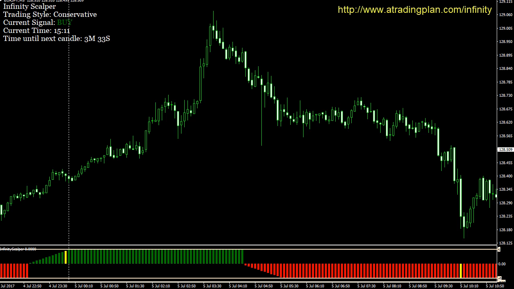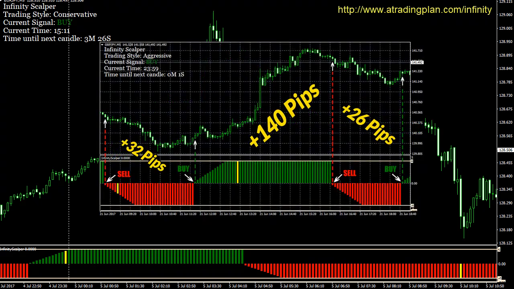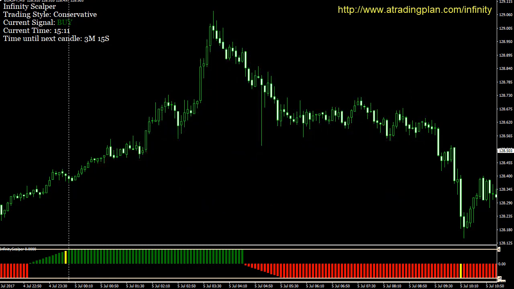Seriously, who wants to sit in front of their computer every single day for 8 hours a day and stare at this? Not me. And that's why Infinity Scalper is fantastic, because you're looking at trading only the more volatile sessions, where the most of the trading volume shows up. And you're looking at London. You're looking at the U.S. London overlap around 8:30 New York time. And then you're looking at trading maybe the first couple of hours of just the U.S. session. Or you might just stop at 11:30 and call it a day, New York time.